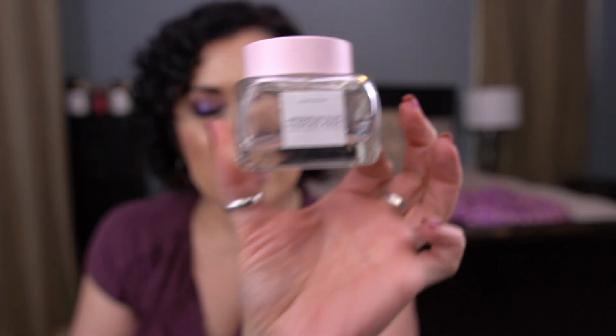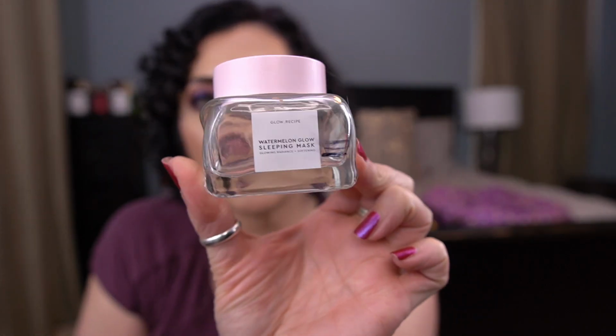Okay, so I do enjoy a sleeping mask. And I've had this one for a little while. A long while. And I can't remember what this was like when I first used it. But over the last year that I've had it, in the morning after I've used it, it's like peeling off my skin. Does anybody else have that experience with this, or is it just me? Now, I do use a lot of oils on my face, and my guess is that's why.